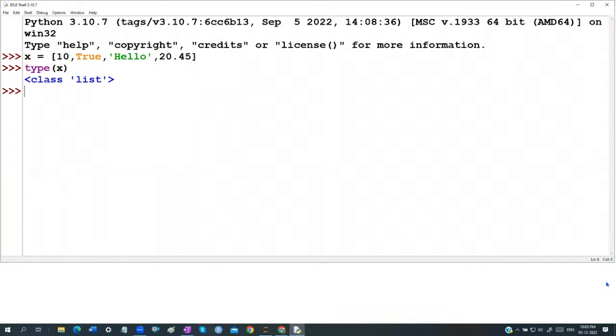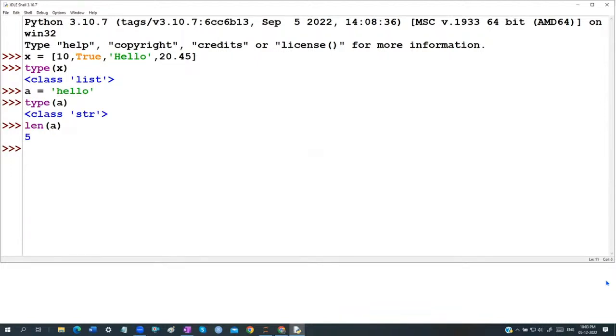Like other languages, I can work with integers, I can work with strings, I can work with bools. X is equal to hello. If I ask what is the type of X, type is the function which will tell you what type of data type it is. Got the point, guys? Here you can also ask what is the length. If I say length of X, it will tell you how many characters are there.